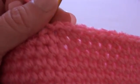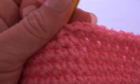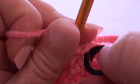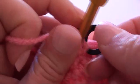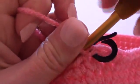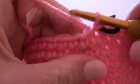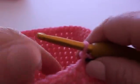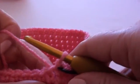And you can just place your marker back in there. So we're going to do 23 slip stitches along. So we've got our first one there.